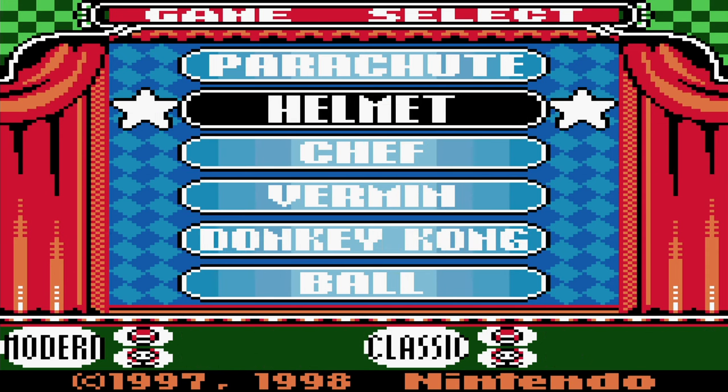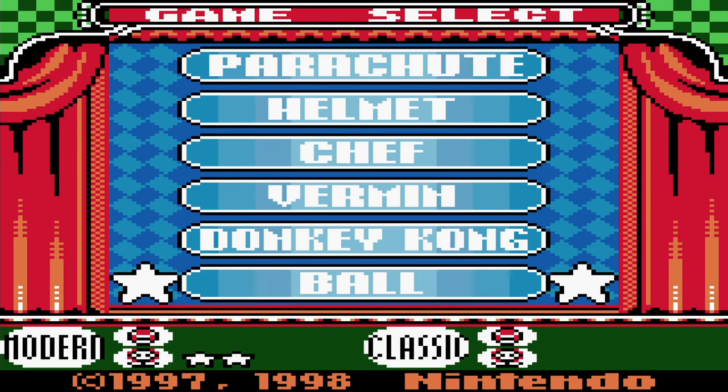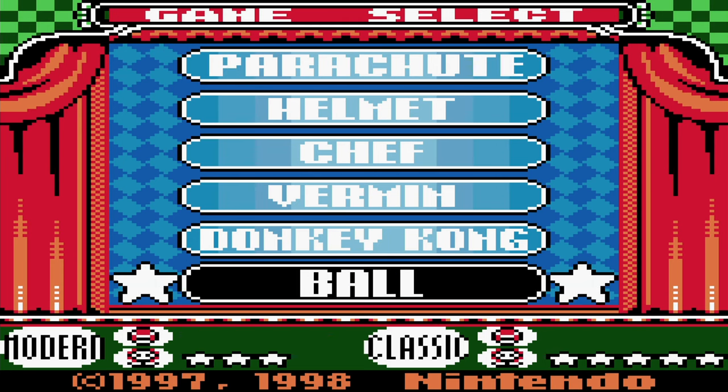Our screen is filling up nicely, but there's still one minigame where there's a lot of empty spaces. We're going to play Ball. Of course, on Classic first. And this might actually take a while.